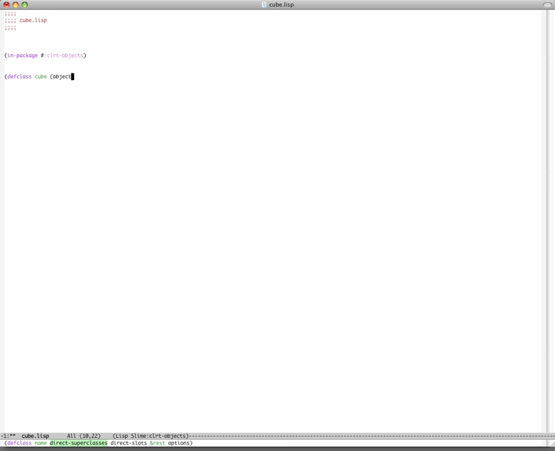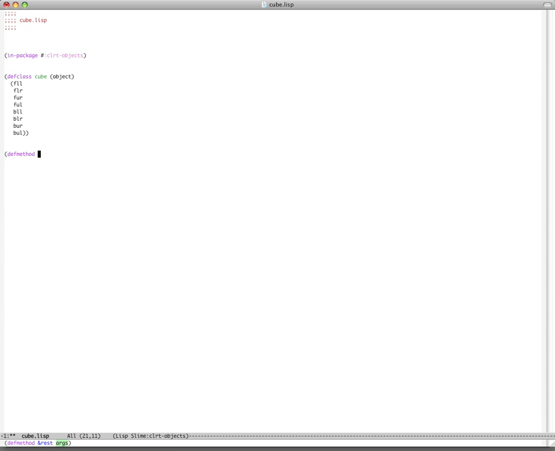Go back to the cube and start defining our class cube. Cube, of course, has a superclass object, and our slots will be, I'd like to pre-compute the edge points of the cube, and of those we have 8. So I'll use abbreviations because otherwise I'd have to type too much. FLL stands for front lower left, FLR front lower right, front upper right, front upper left, and of course we also have the back side, so back lower left, back lower right, back upper right, and back upper left. Okay, that's it for now.